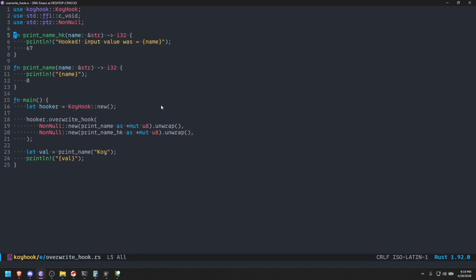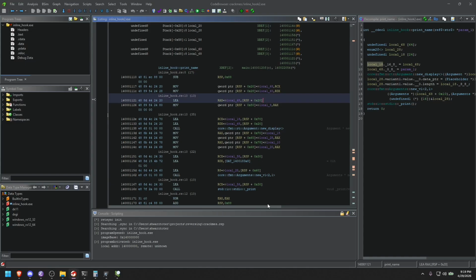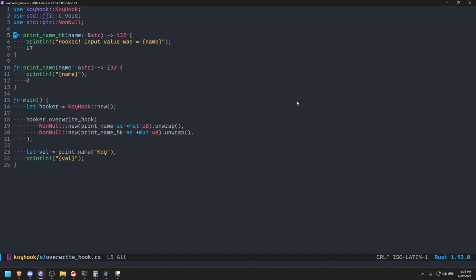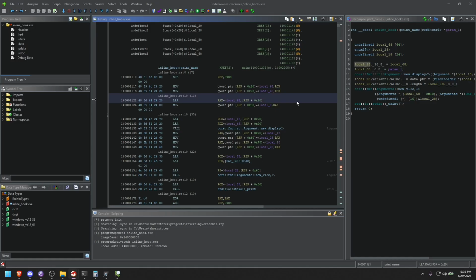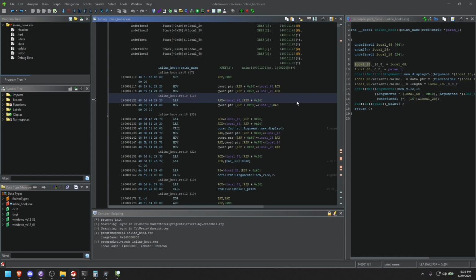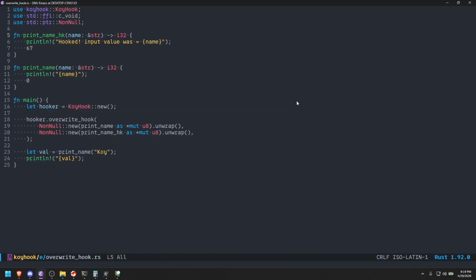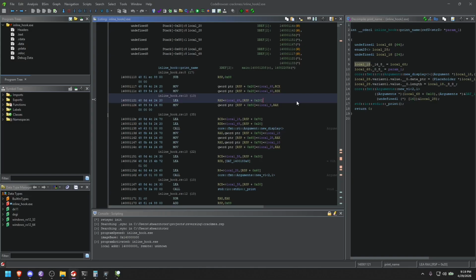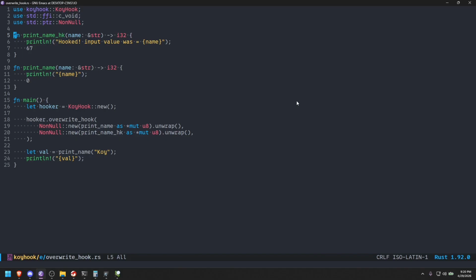Okay, we can do that. So the problem is we have to do that exact same thing for print name and print name hook. Those are the problems.